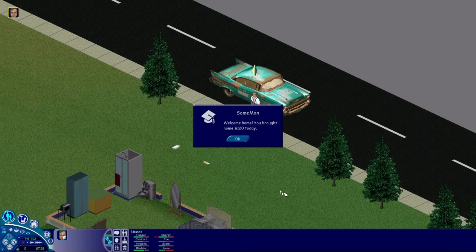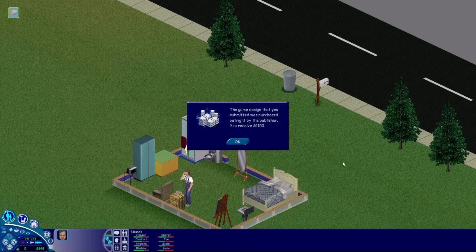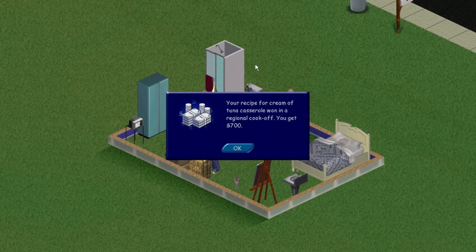When Sim man got home from his first day at the new job, he found his phone ringing. Answering it revealed that the game design we'd submitted netted us 1,000 simoleons. On top of that, apparently he was busy submitting tuna casserole recipes, which won him an additional 700 simoleons.